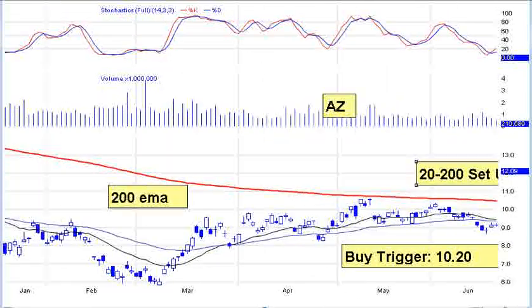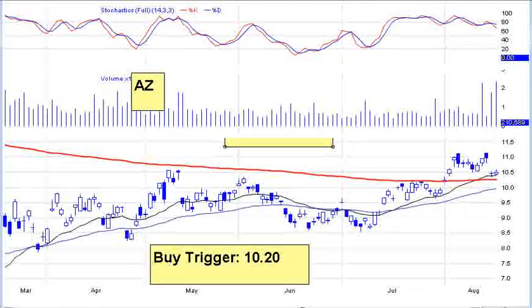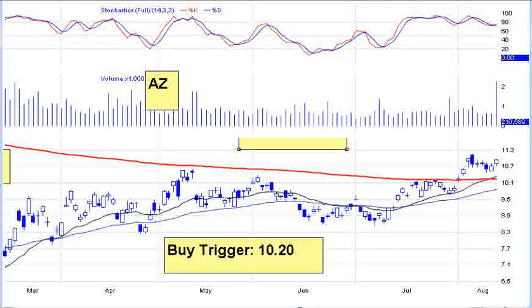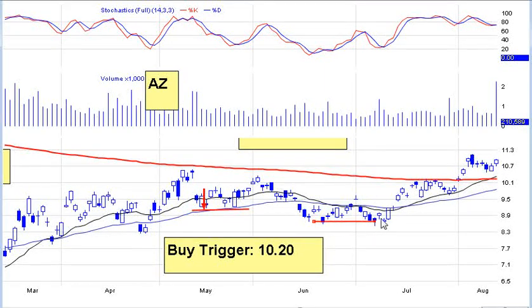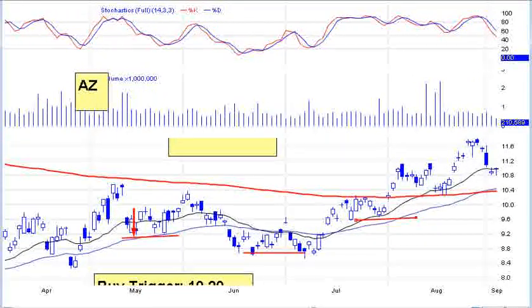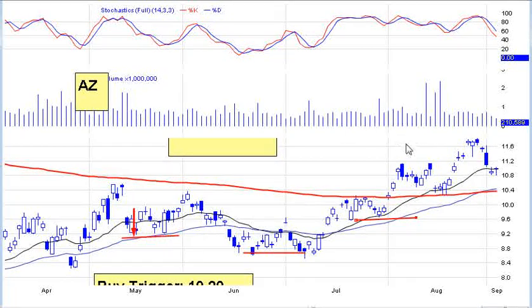So, all my notes stay on my chart, so I can actually go back and review them. And this was a buy trigger at 10:20, and 10:20 basically is you're seeing this inverted head and shoulders pattern here. You tag it here, left shoulder, head, double head here, right shoulder, but we have the 20/200 setup, the 200 period moving average, 20 period moving average, and then from there you can see the breakout and a nice move. Very nice, very easy, and something you see all the time on the 5-minute chart.